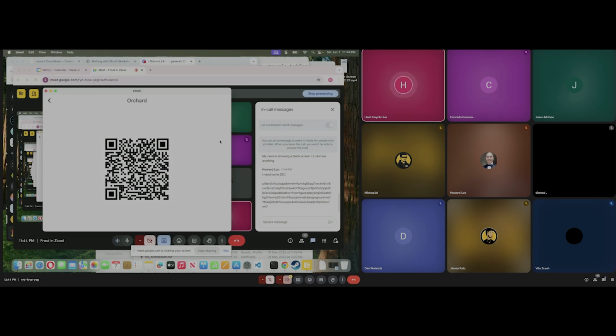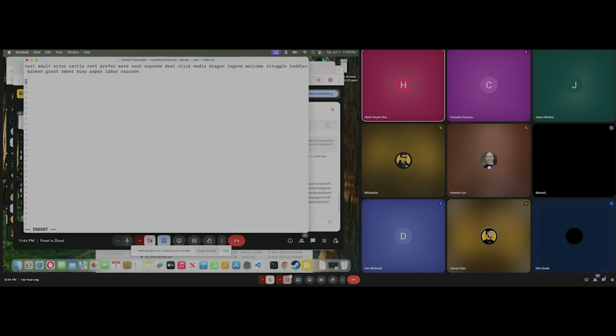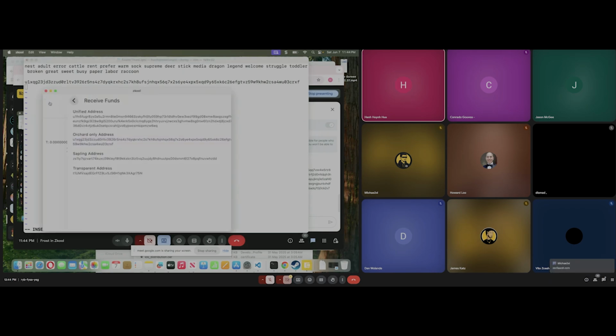Oh, actually, I'm just going to send from the other account. All right, so copy this address, put it in here, and I'm going to switch to the other database.